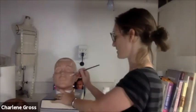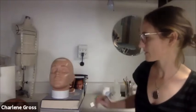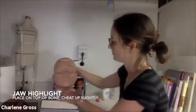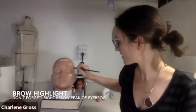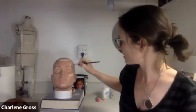And the cheek, so same thing, when you're looking at your own face, you want to put that highlight right at the top of the bone. And when we do the low light, we want it right under that bone. Really far forward, almost at the apple of the cheek, and straight back, and it fades out towards the back. And the chin, again, it's that little arc. And then the jawline, cheat up ever so slightly. Let's see, oh, what did I forget? My brow. Boop. So this brow, it's usually right underneath where that temple one is. It is a continuation of the line.